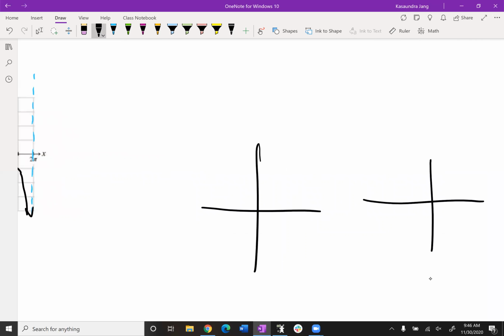If I have an even function, I think the one we're most familiar with are parabolas. An even function, if I fold it in half on the y-axis, is totally symmetric on the left and right hand side of the y-axis. And then you've got an odd function, which I think we're probably most familiar with x cubed.